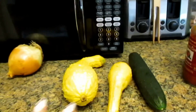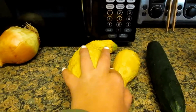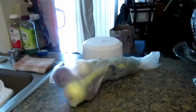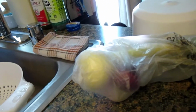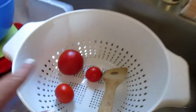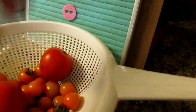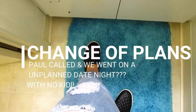And then I still have to prep a cucumber that he gave us and two of the yellow squash, this yellow onion, and then he also gave us some green onions. So I need to prep those as well. But I don't know what I'm gonna use these onions for yet. And then I also have some tomatoes in here that I was washing, and some tomatoes in here that he gave us that we have to use for a salad tonight because they're starting to get a little bit soft. It's date night.